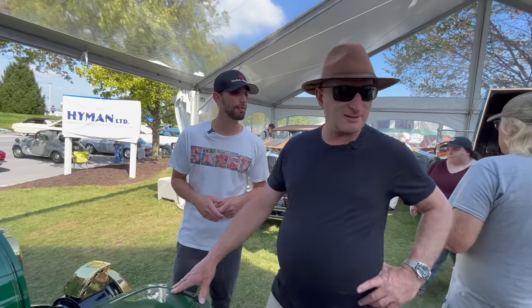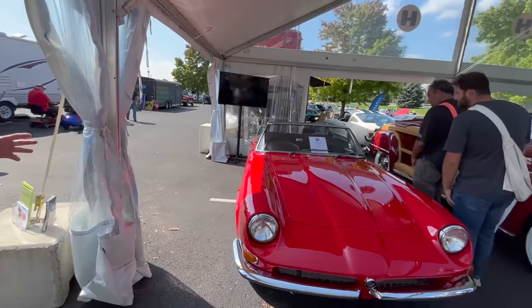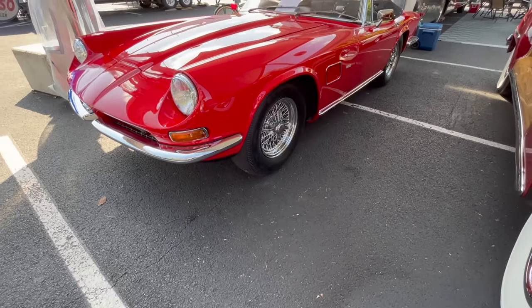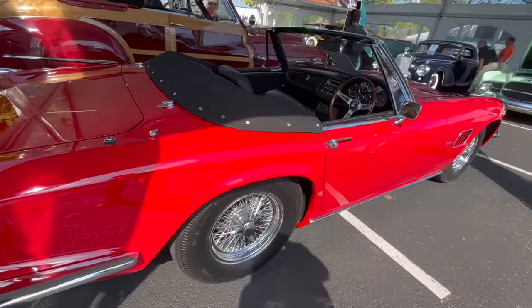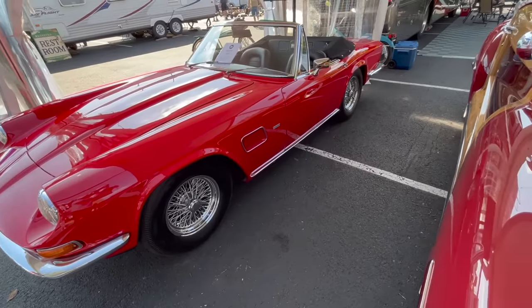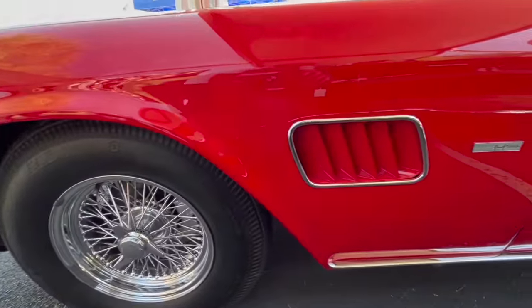Can we talk about that 68 428 down there? You know, AC is the company that joined forces with Carroll Shelby to build the Shelby Cobras. This is on a Cobra chassis with a Frua body — Frua was an Italian coach builder. These are called the AC Fruas, 428 Frua, and it's an exquisite thing. It kind of looks like a California from the side, with the little inlets down there.